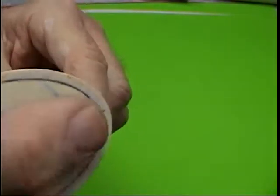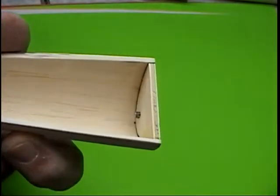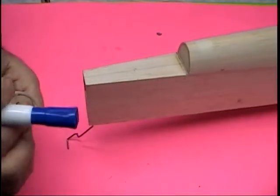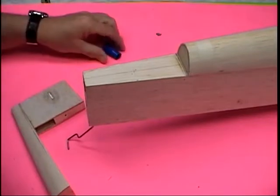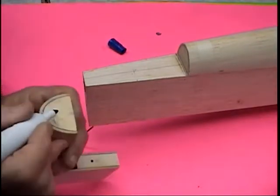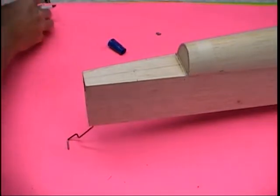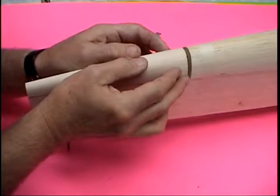Now I've got just enough of a little radius on here. Now that that's in place, I can glue that in permanently. Now I've got the pin in there. I left it a little longer than it has to be, so I could radius it off if I have to. Let's see if this ink marker thing will work. Sometimes the Sharpies work better. I'm going to get this lined up accurately.